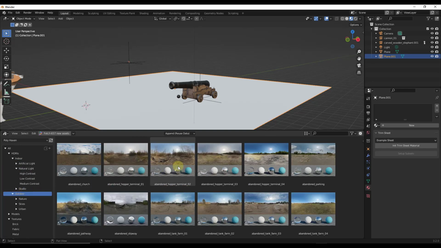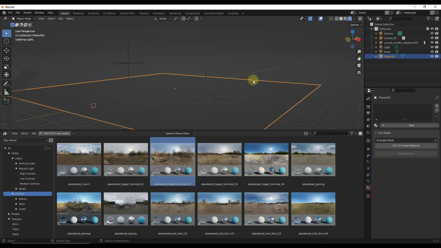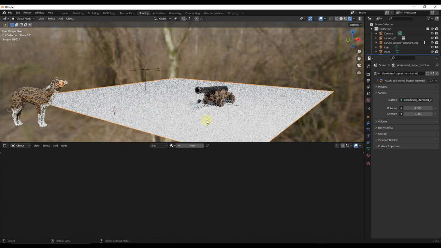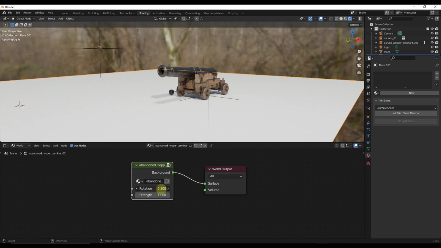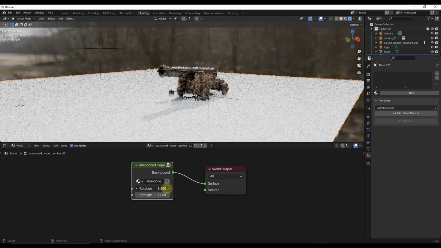And then you can just drag those into your scene, right? So if I drag this into my scene, you can jump over into your shader tab in your world settings, and you can actually adjust the HDRI images that are brought in. They're set up where this is really easy to do. You just want to jump into your world settings. You want to find the actual world setup right here, and then you can adjust things like the rotation and also the strength. Notice how when I adjust the rotation, it's going to affect where the shadows are, things like that.